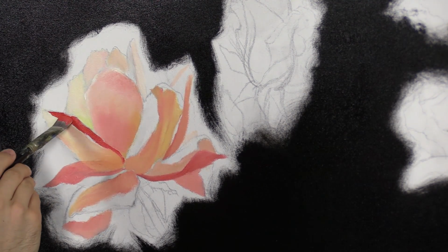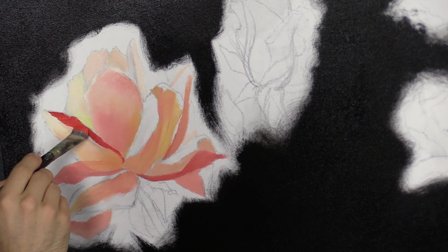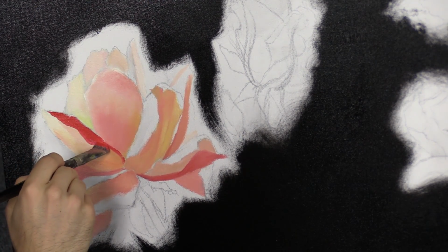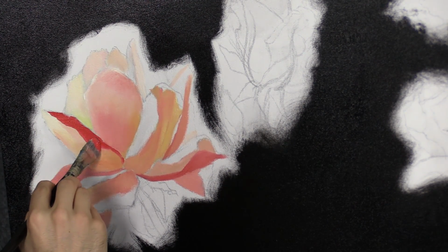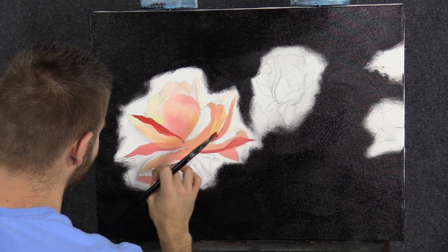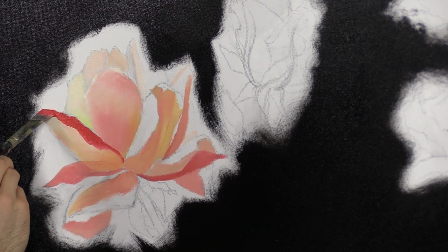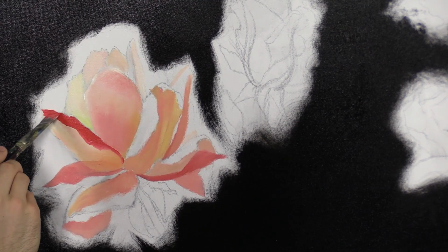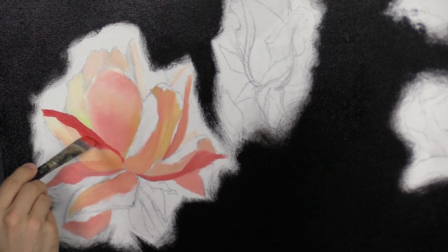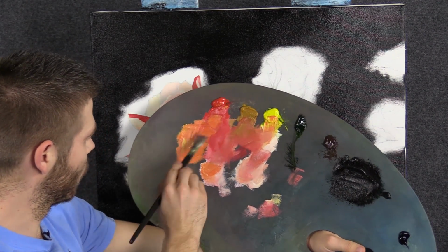I was trying to do as much with this brush as possible, just because it saves a little time. And you can get some good edges with this brush too. There we go. It slides right up. Yeah, that's cool. All right, so obviously that doesn't look finished because it's not. We have to come in still, and we have to add shadows and all sorts of random little things. There, just do my best to get it reasonably close to the sketch. Now I'm going to get a slightly more orange color, maybe a little white into that would be all right.